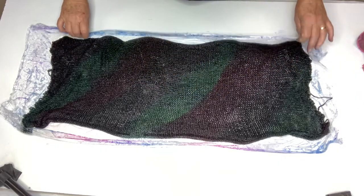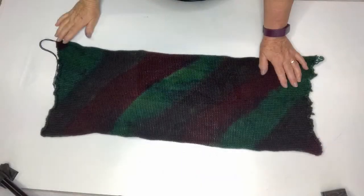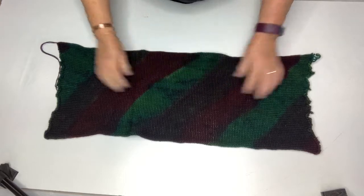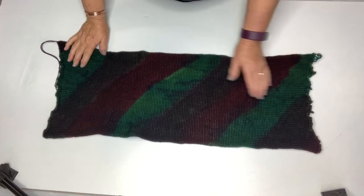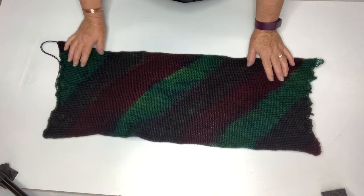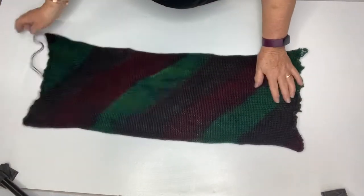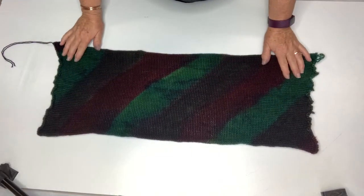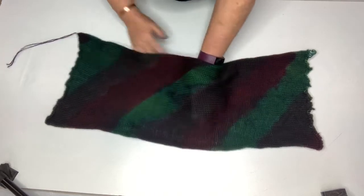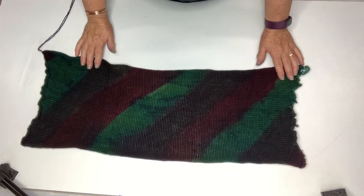So I'm going to rinse this out now and come back and show it to you when it's all completely dry. So here's our sock blank, it's all dry. The edges on this curl up a little bit because it's just stocking stitch, but that's okay. Now, as you can see, you can see the colours far more distinct now that it's been rinsed out. Wet yarn always looks a little bit darker anyway. It's got the two separate yarns, so that when you unravel this and re-knit it, you've got two identical 50 gram skeins. Pretty happy the way that one's come up. I wasn't going to use it the colour it was, but as it's overdyed, I think that'll knit up pretty good actually.